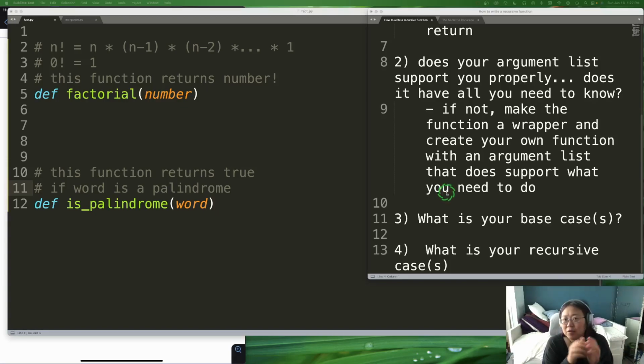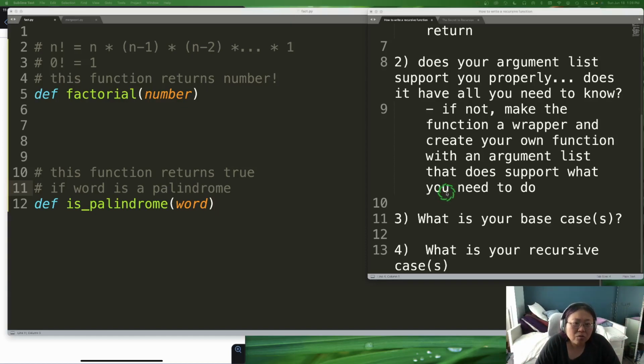Now, think about how you would write this function iteratively. You would probably have a loop, and it would start at both ends. You would look at the first letter and the last letter, and you would ask, are they the same? Because if they're not the same, then it's not a palindrome. So they have to be the same to be a palindrome. And then you would look at the second letter and the second last letter, are they the same? And then the third letter and the third last letter, are they the same? And so on. So I need to know where the ends are, and I'm moving towards the middle if I think about this process.